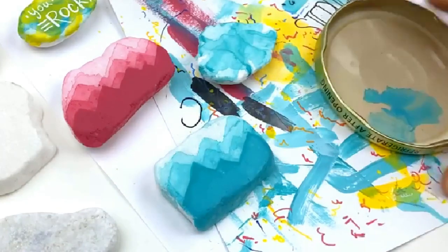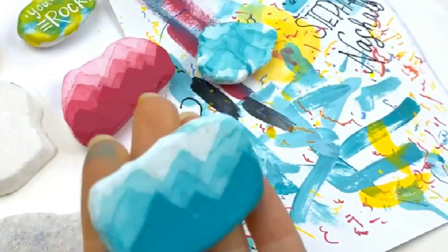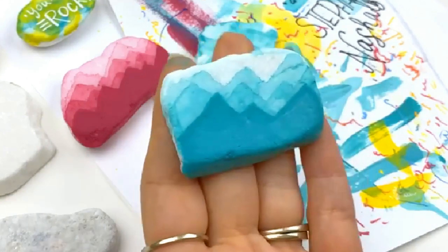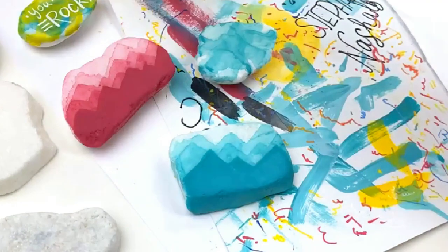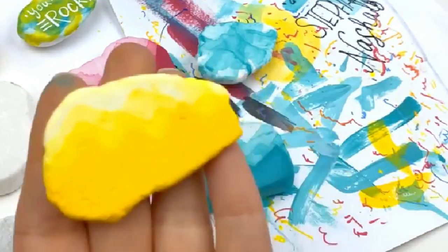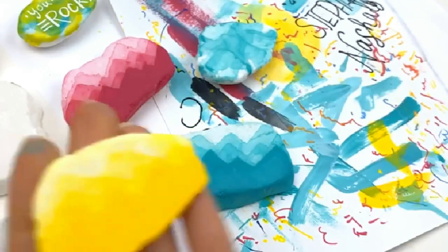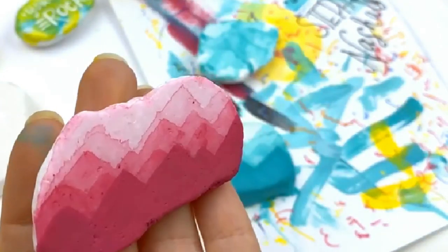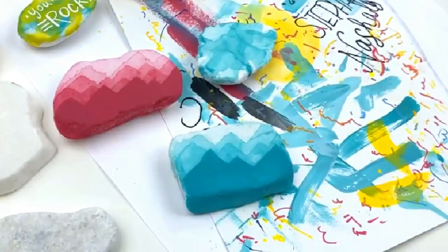There are our mountains — isn't that pretty! You could do it with blues; I think this would look really cool with like an indigo purple, something really bluish-purple would be really pretty. Again you want a color that has a darker hue to it, because as you stack — I'll show for people joining later — the yellow, while you can see the mountains, really doesn't create that same effect because your front color isn't quite dark enough to pop off the translucent colors. The pinks look really pretty and I really like how this teal finished up.